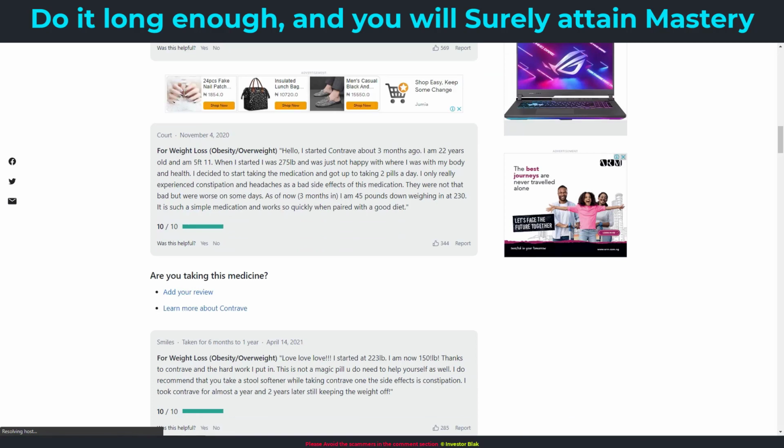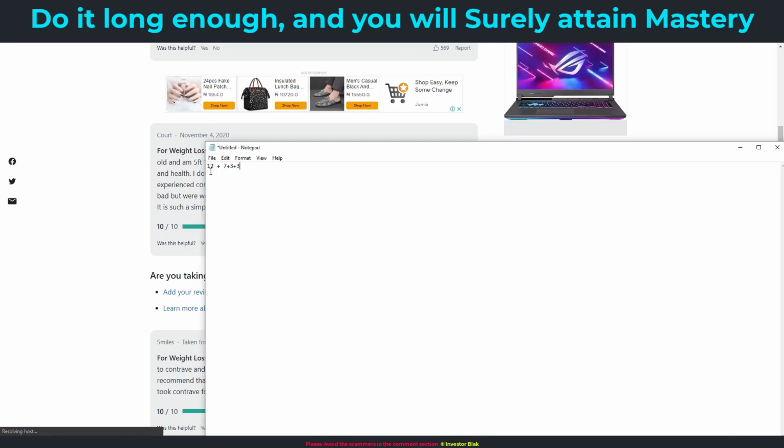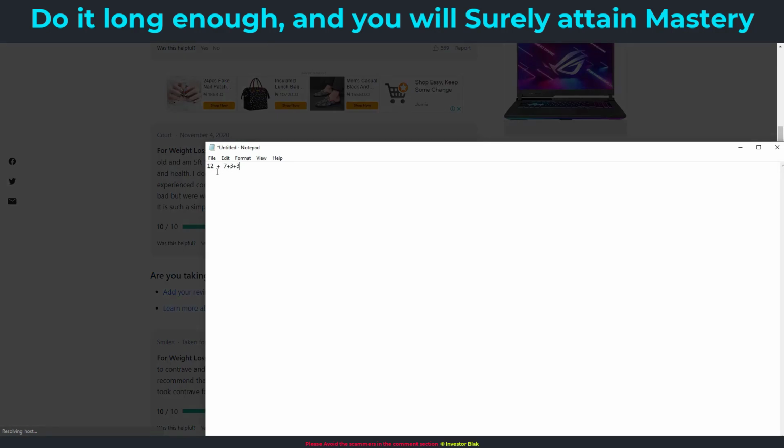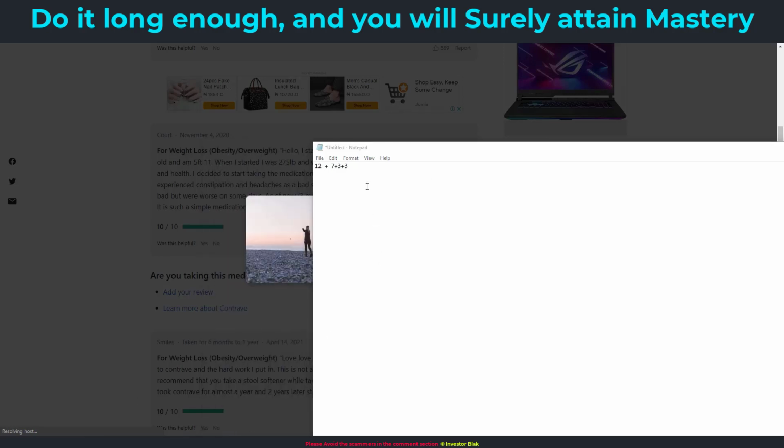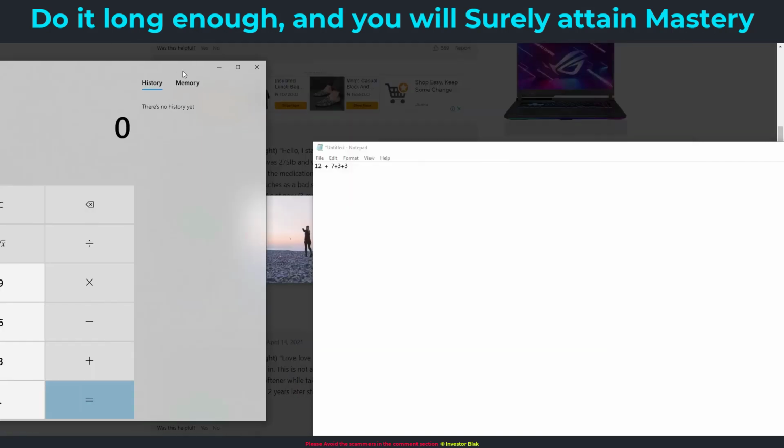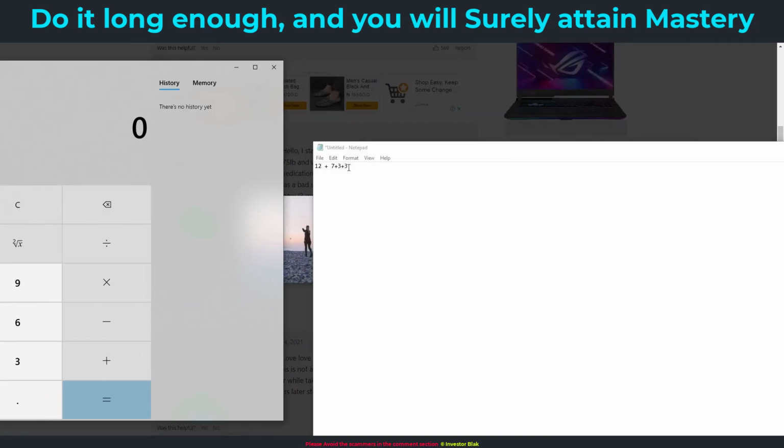So from here, I now know that from these 4 persons, 1, 2, 3, 4, we have 12 plus 7 plus 3. So this is 7, 8, 9, 10. This is 22, 23, 24, 25. So 25 divided by 4 will give you the average number of subheadings. I hope you know what I did. You count the number of results, 1, 2, 3, 4, right? Then you total this up, then you divide it by 4. So that's what I'm doing.